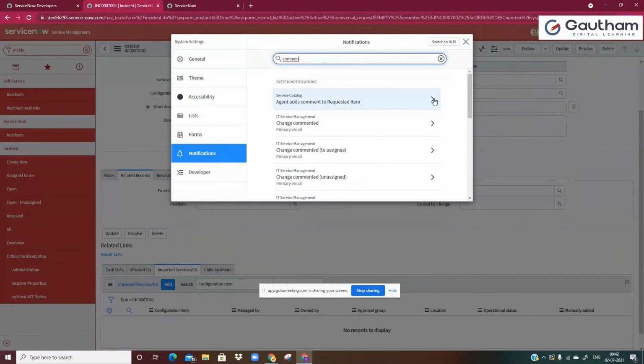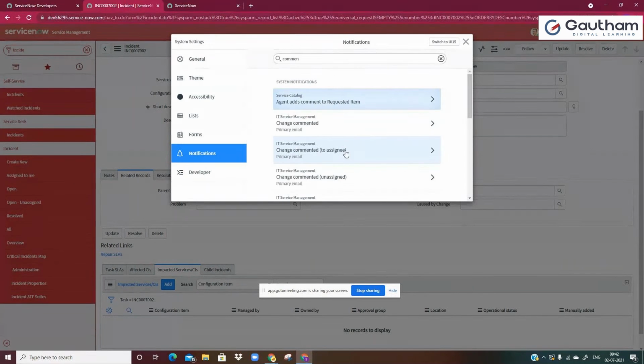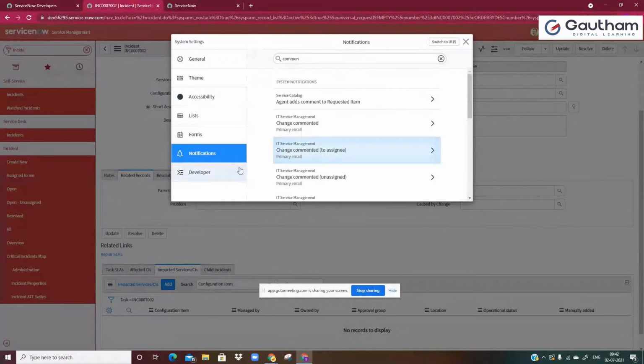So you can always enable and disable the settings you want to change. Change commented is the notification name. If I uncheck it, it means I no longer want to receive these notifications, right? It's called unsubscribing and subscribing. This option is available for developers, admins, and normal users, everybody, because notification is something required for everybody, right?